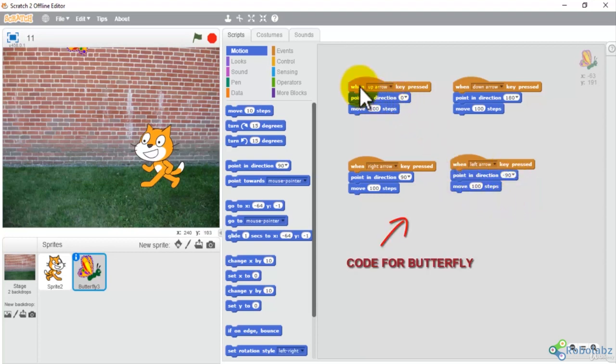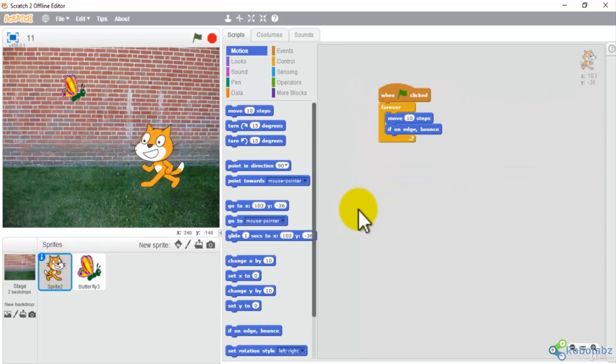Okay, now just click on up arrow key or right or left or down. You will see the motion of the butterfly in different directions. So this you have to handle. Okay, and your cat will automatically move from here and there, and you just have to save your butterfly. So this is your simple game. But wait, what is our game? Whenever our sprite catches this butterfly, then it should stop. Okay, so what can I do for this?